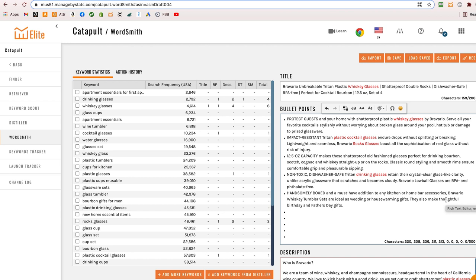So now you're actually gonna see, okay, how can you take some of these and build them in, right? So we could take an example of this, right? Apartment essentials. So find a good spot where we can throw this in, right? I would say the last one, check out handsomely boxed. This is talking about where it belongs, where you could put it. And we want to grab the word apartment essentials. So we talk about home and bar accessories, and we could even say easily, we could slip that in. Yep, home and bar accessories.